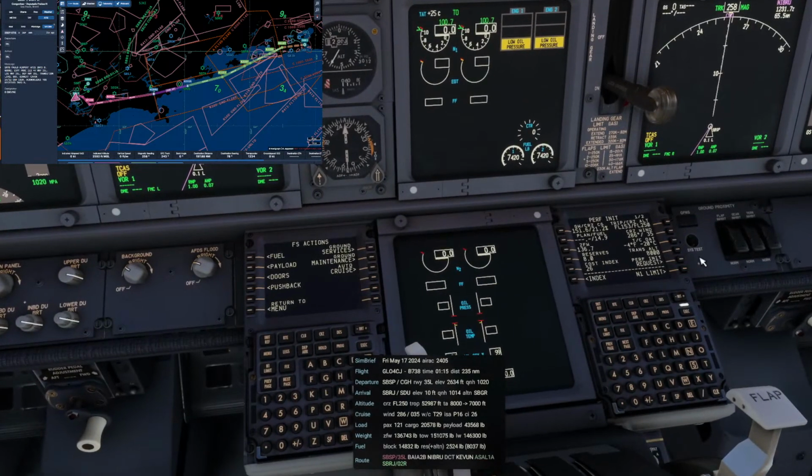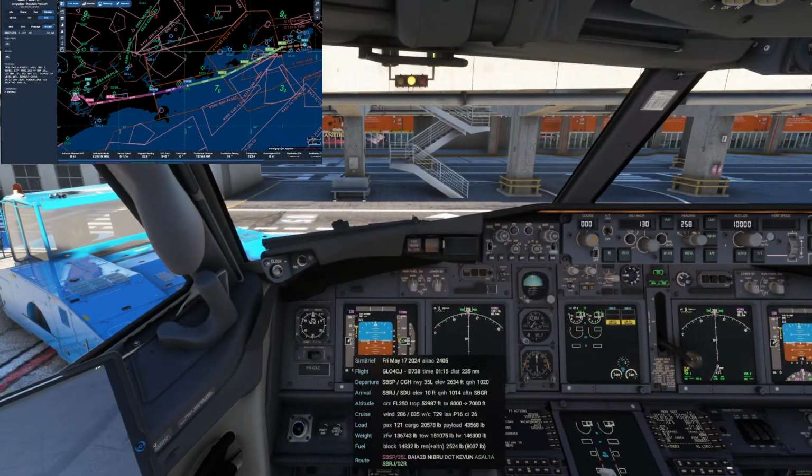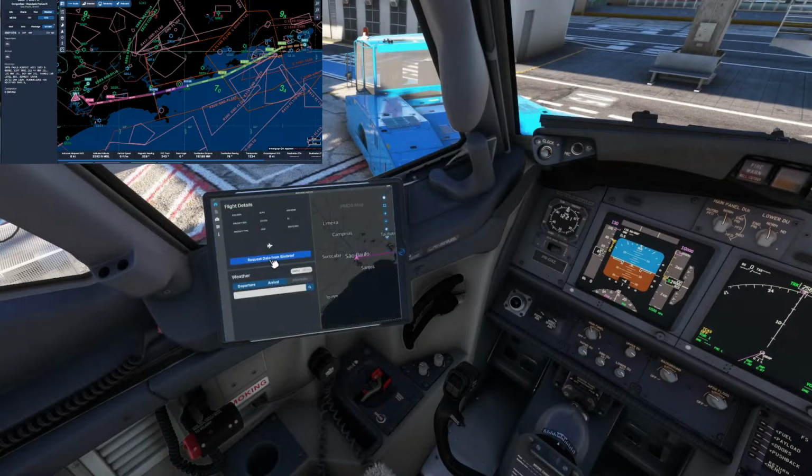Let's go back out here. Alright, so all for now, actually. We can come back here, and we'll pull up our data. Okay.